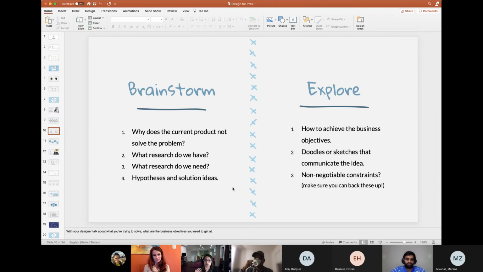You're telling your designer why you think this is a problem so that they can start thinking about the business problem themselves. And designers have a different way of approaching business problems, which Sophie will talk about, but knowing this information actually sets them up for success because they have the context, they know what you're trying to solve, and they probably have a better way to solve it than you know. So this step is actually critical.